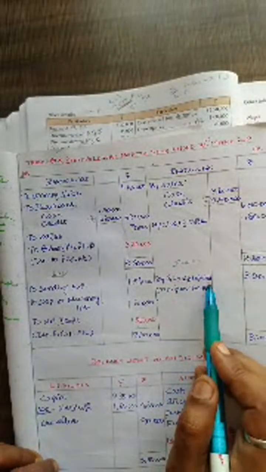So what you have to write is by gross profit brought down. Why brought down? This is the closing balance of the trading account. That means you have to write carry down. Then you have to transfer that gross profit from trading account to profit and loss account. This is the opening balance of the profit and loss account. So you have to write brought down. Okay. So it will be carried from previous year's profit.